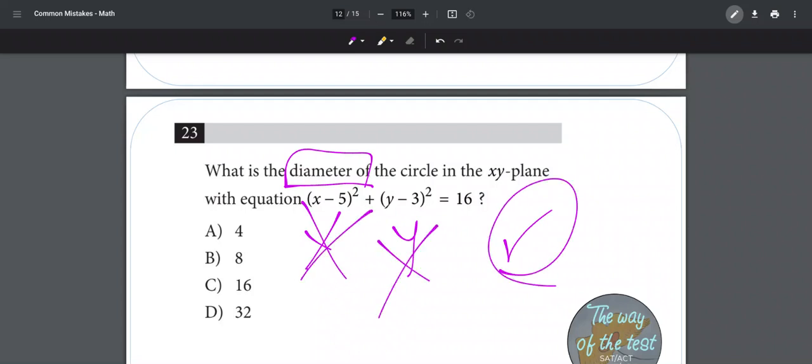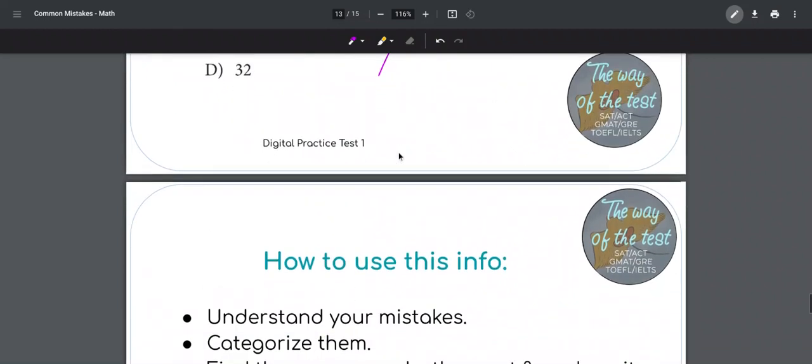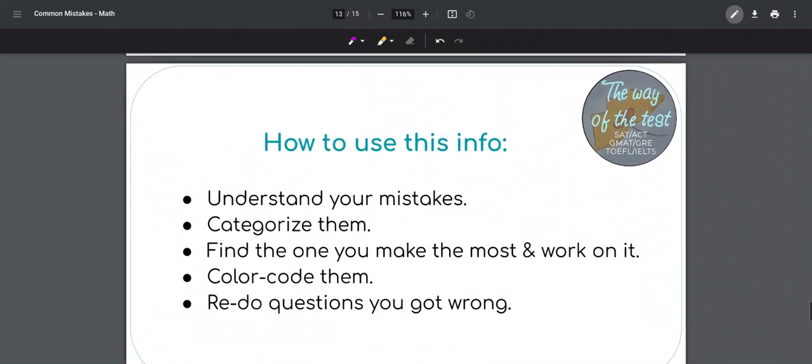So it will be a complete waste of time to find x and then find y and then find the radius, because there is no need to. Again, you will get the answer if you do it right step by step like that, but it's unnecessary and a waste of time. Okay, so how are we going to use this information?